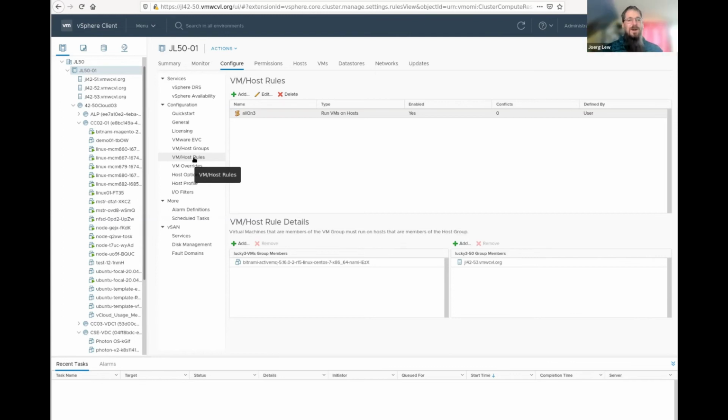In VCD, VCD did support these settings in the past as well. In the past there was a setting for the provider VDC.